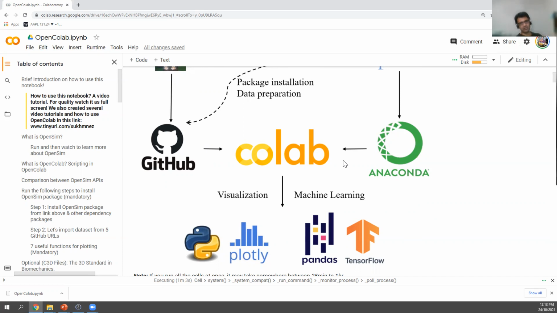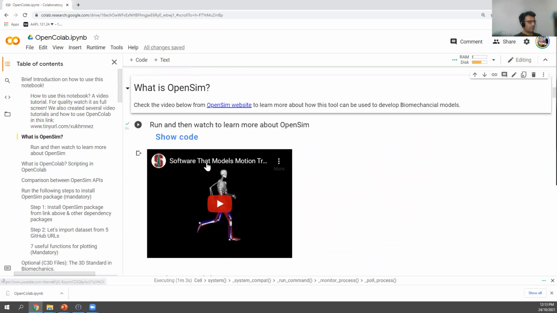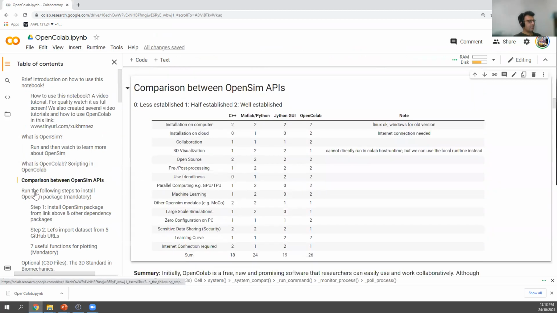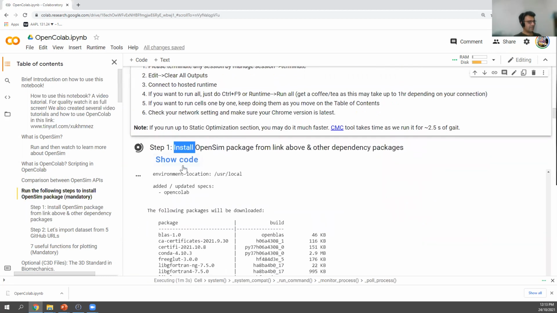It's Python, of course. If you're a MATLAB user, it's a little bit challenging, but it's very simple. You can shift quickly. But again, this is Python writing Python on the web. It's really cool. So anyhow, this is being done. Yeah, there's more information on how to run it, the scripting, and the comparison, as I said, running as it's being done.